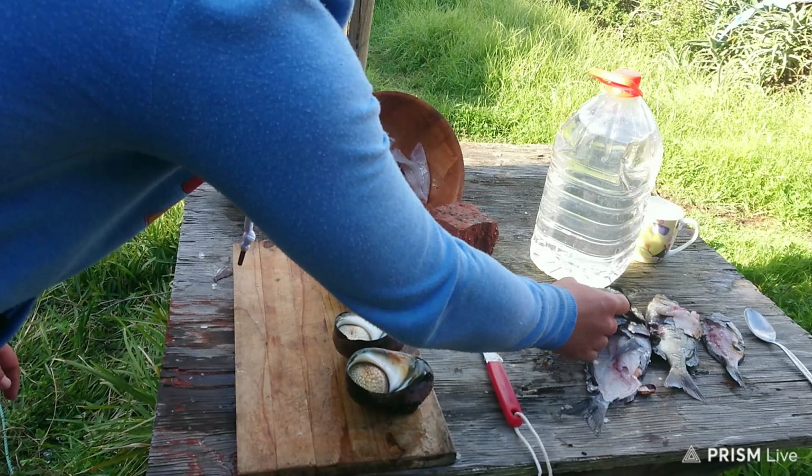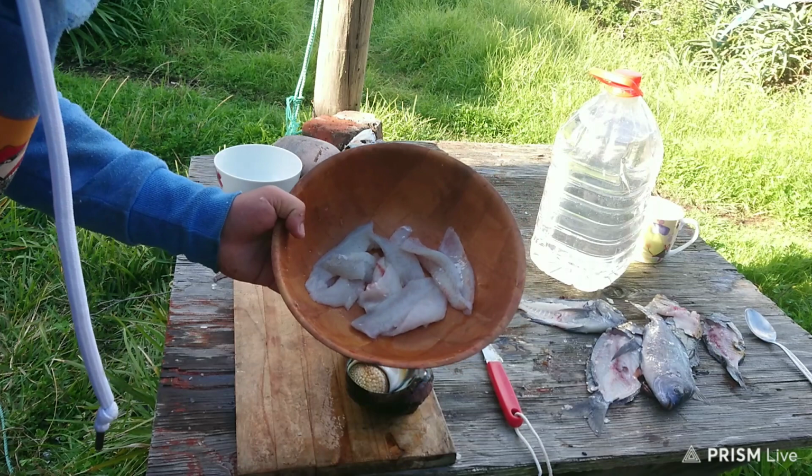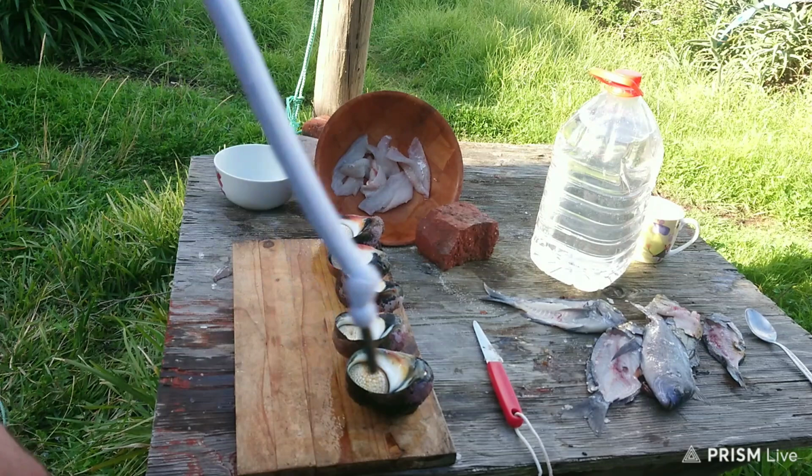Hottentot needs to be a minimum size of 22 centimeters in Cape Town, and you're allowed to catch 10 per day with a recreational license. If you're interested in getting one of those, you get them at a local post office.